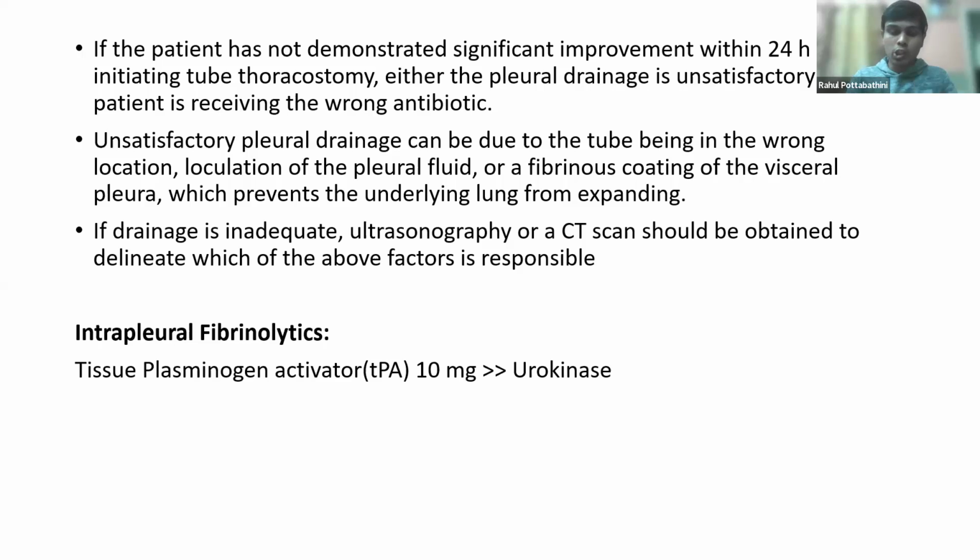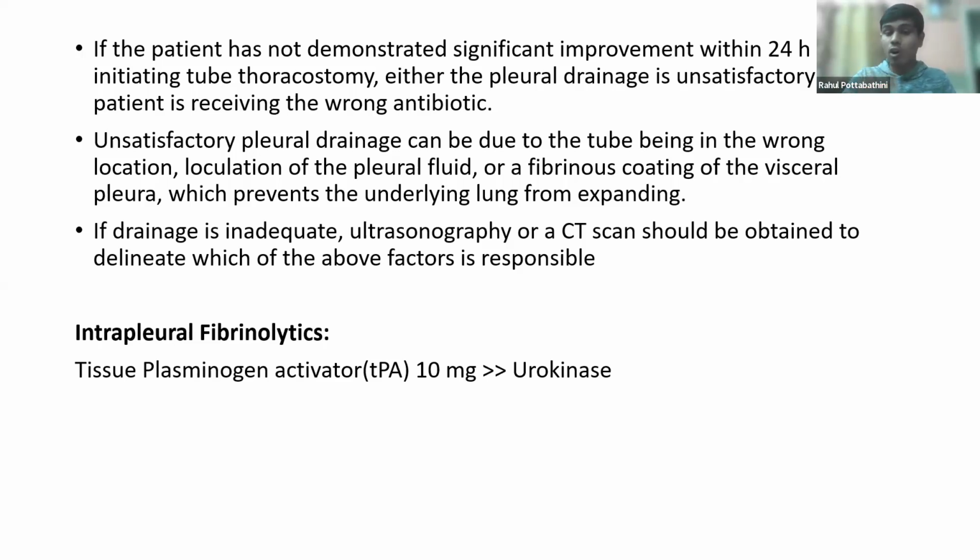Usually in the US, if they're putting in a chest tube, the IR does the whole procedure, the IR or surgery. What they try to do is push the 10 mg of TPA into the chest tube. We usually give TPA for stroke patients, but the required dose is completely different for stroke. For empyema, the recommended dose is 10 mg, which we push into the chest tube.